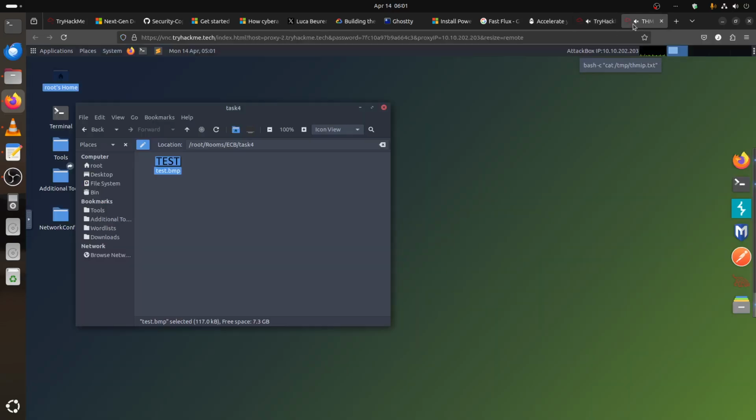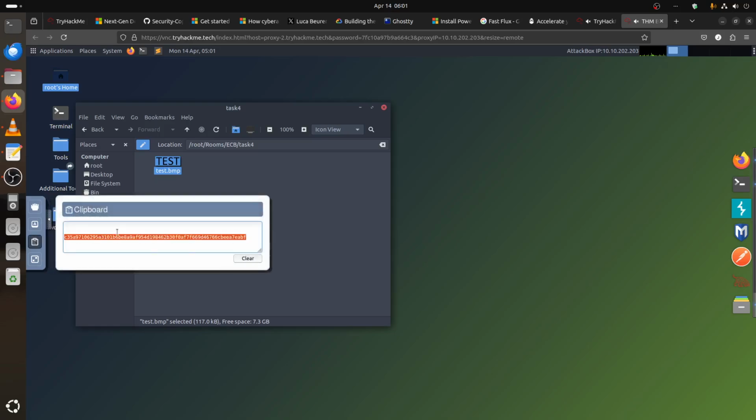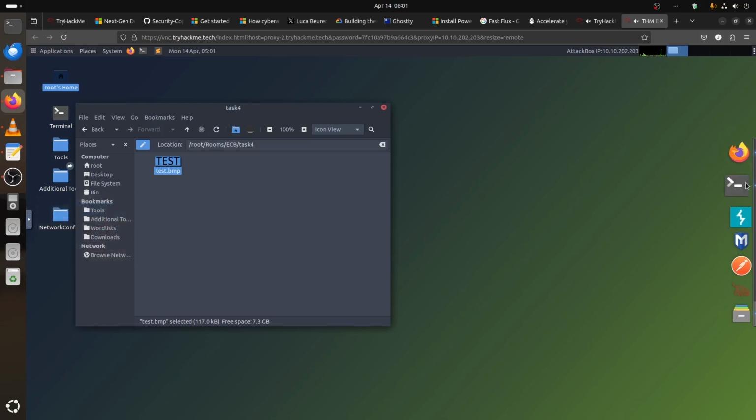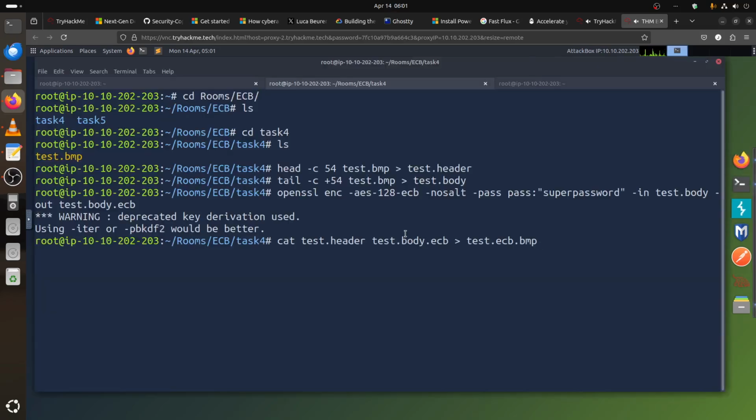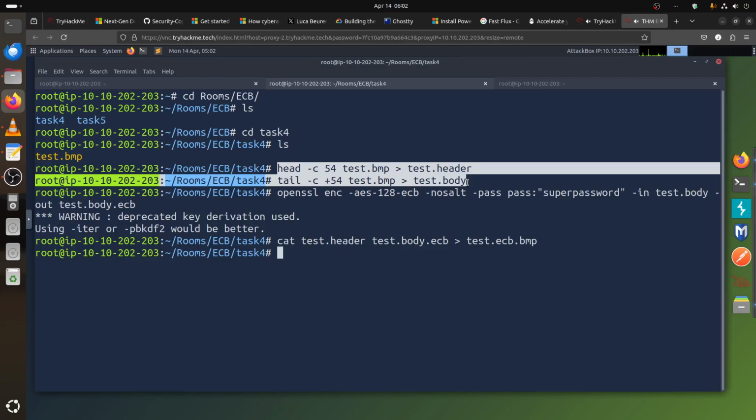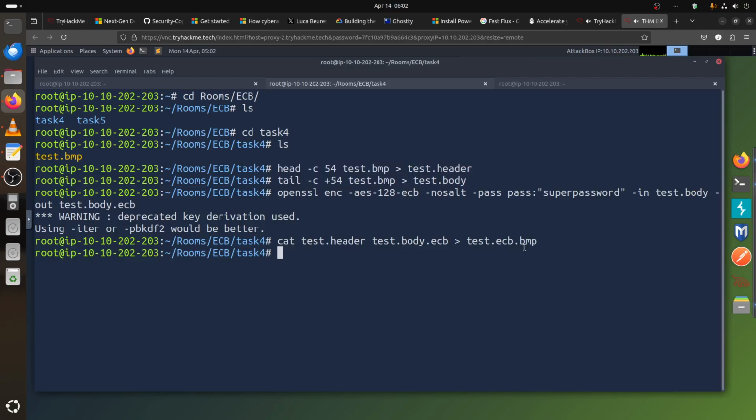Okay, let's copy that and we can check it now. So this is the part where I preserve the header, the cheating part of TryHackMe. So we have this test ECB BMP. We did it with OpenSSL, what is the key.